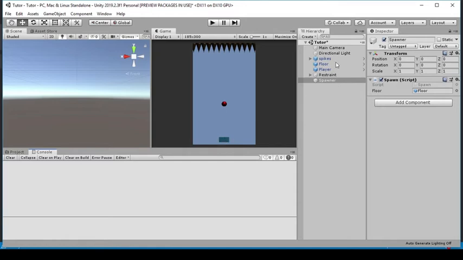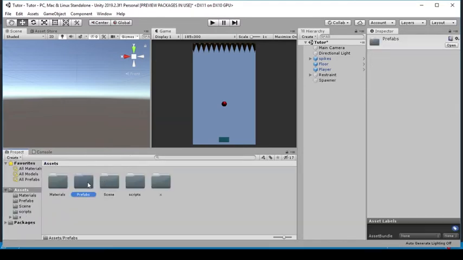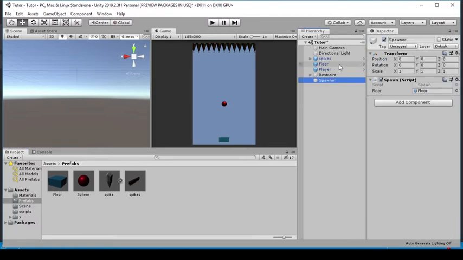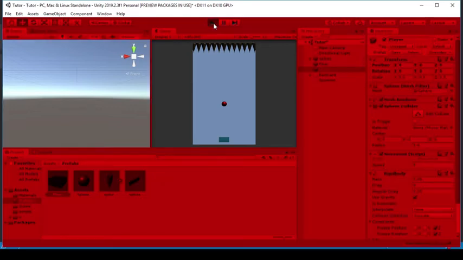And the reason why this is, is because rather than make a reference to the prefab in our project, which is this floor, I used this floor in the game scene. And whenever you do this, once this object gets destroyed, then you have no reference to the prefab. Now, if I should take this prefab and drag this inside here, which replaces it, and I play this game, we can see the difference.